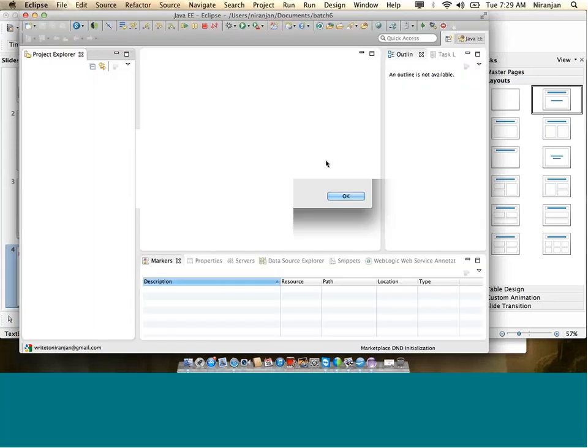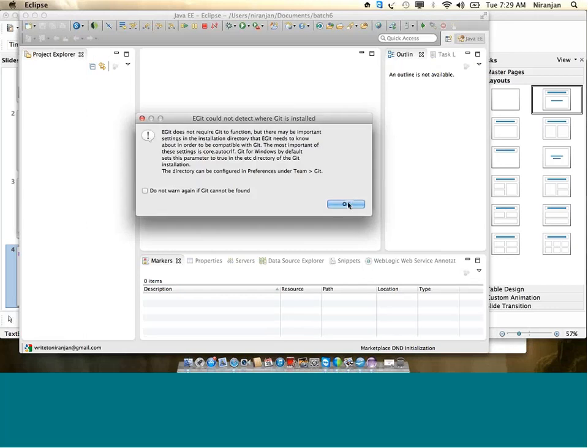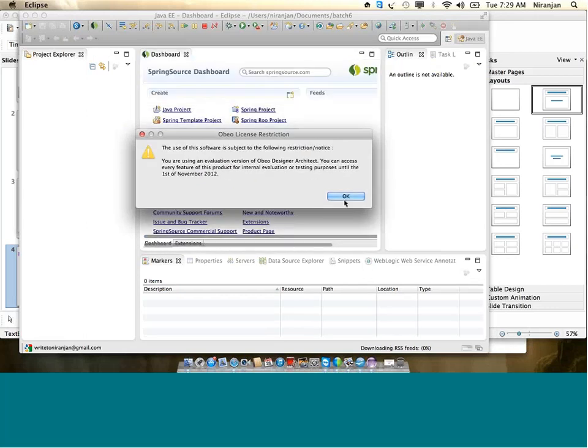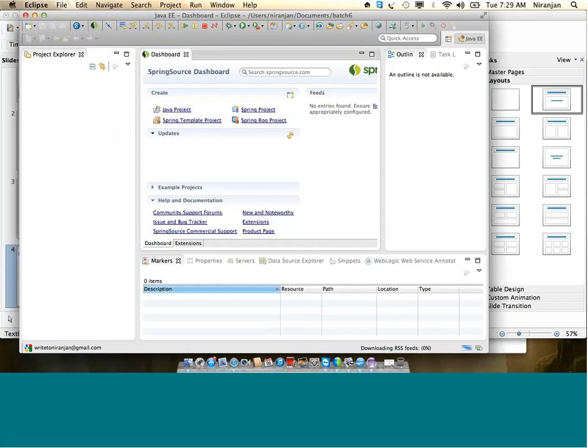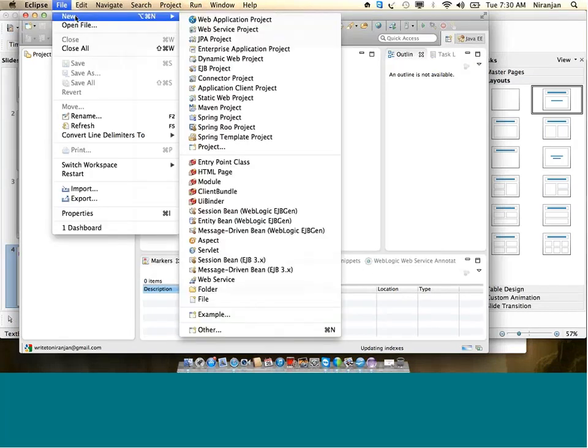Now you see I have launched Eclipse, and it is getting launched. You will not get some warnings because you have not added any plugin. Now this is your work area of Eclipse, where you will be working. As I told you, whatever we do will be in Eclipse itself. The first step, after creating the workspace, is to create a project where we will keep all our XML related files. In this, see, I'm going to New and selecting Static Web Project. Okay.